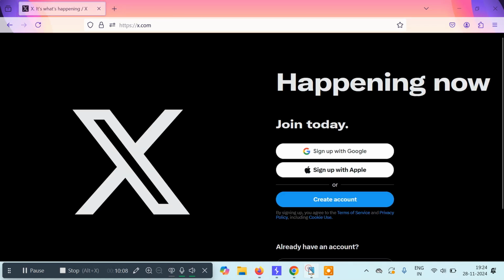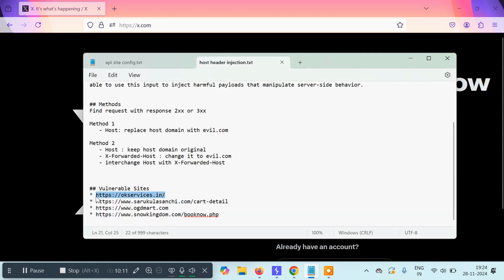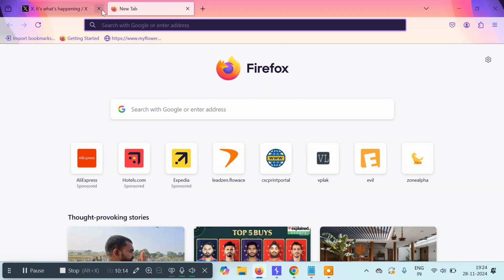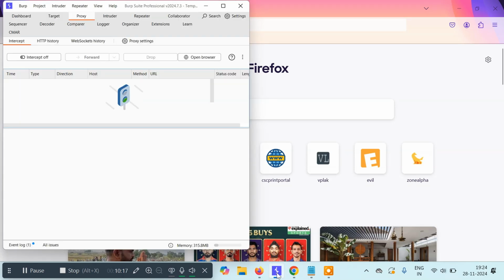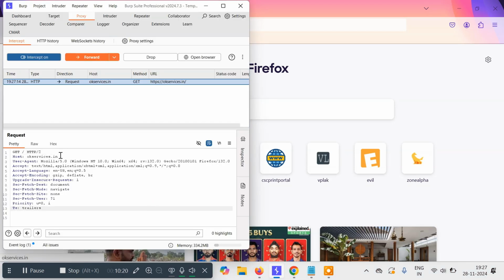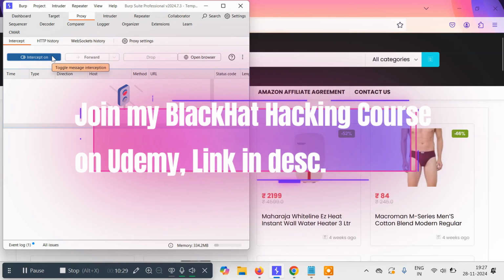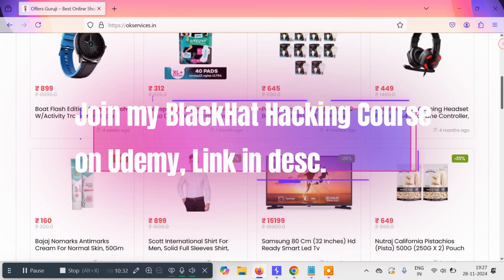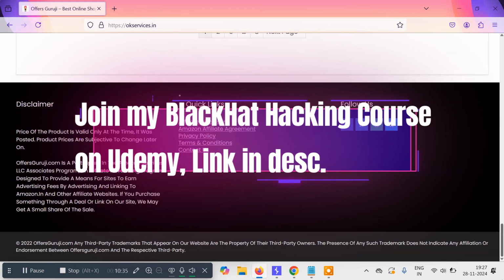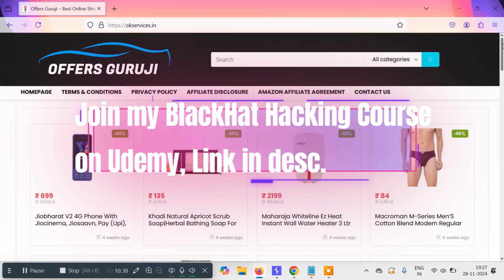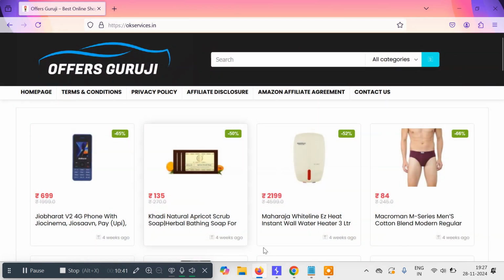Finally, let's see the last example, which is this one. So if I just open it here, and try to change the host to something else, let's say x.com, and forward it, if we get redirected to x, then this means this is a host injection attack. Now here we are getting some different website. No, this is not an example of host header injection. Basically, this is a misconfigured host. Not every website may be vulnerable to this. If we are getting redirected to some different website, this means this is a misconfigured host in the backend.